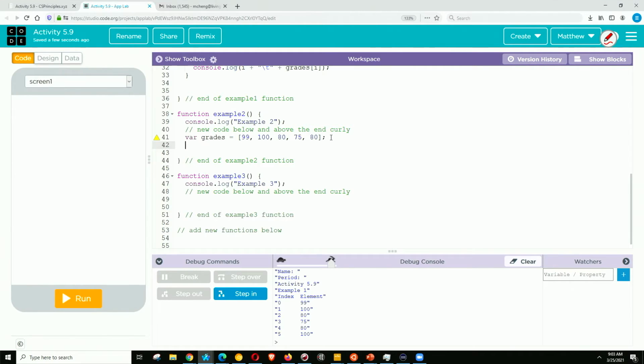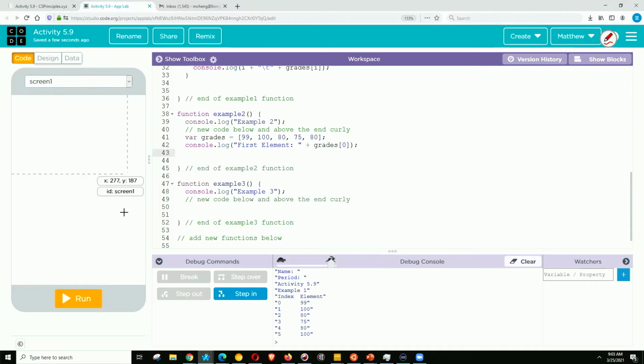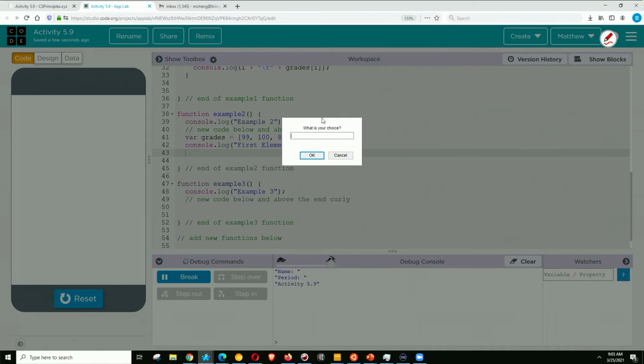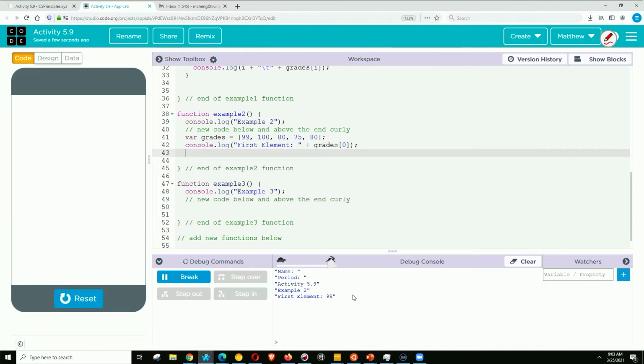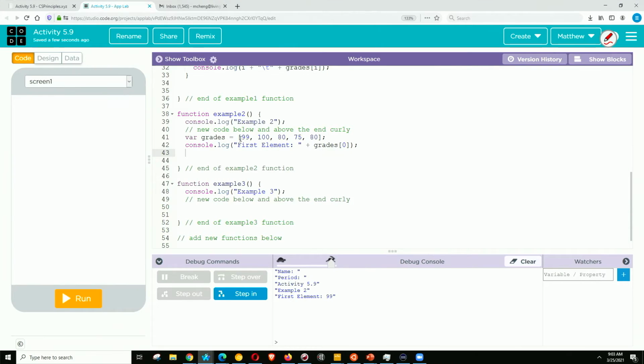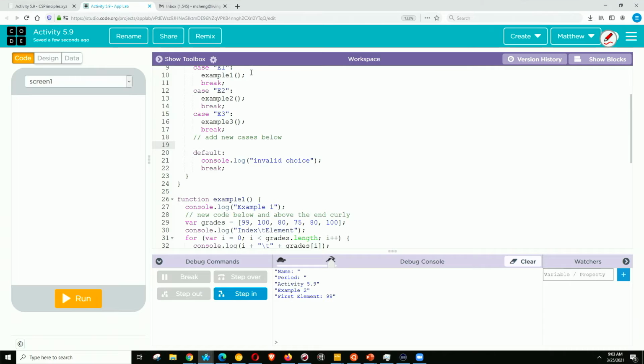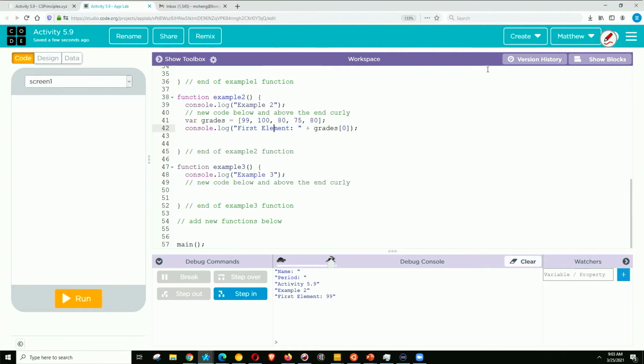So let's take a look at how that would work here. We know that the first element is going to be grades[0]. Okay, let's test that out here. We'll say E2 this time, and we've got first element 99, is that right? Yes, that's right over here. And again, let's go for our last element here.